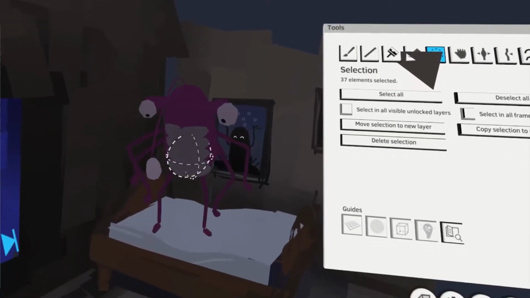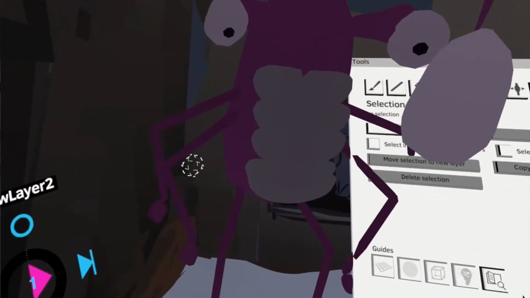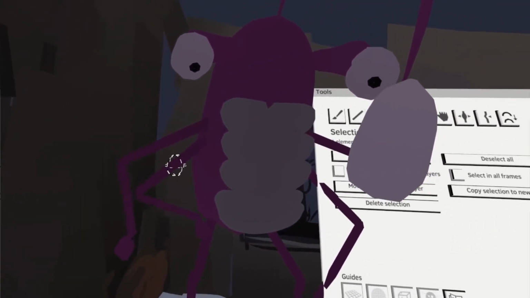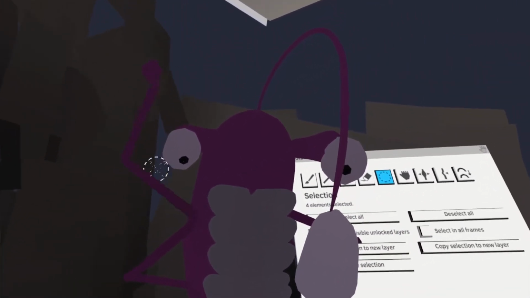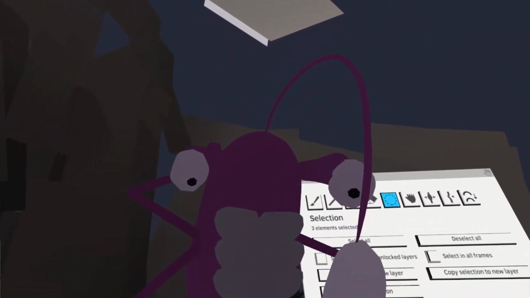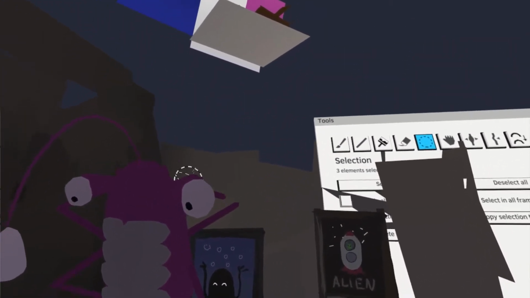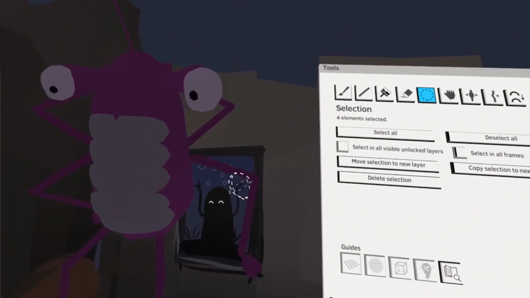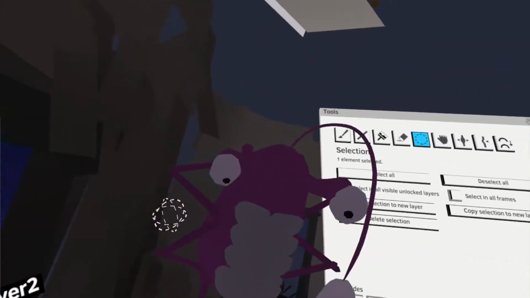So let me put him at an angle. Maybe he's a little bit bigger, something like this. And then he puts his arms on his hip. Maybe he's also relaxing at the same time. Let's see what that looks like. If it looks weird, I'm going to change it. But yeah, this looks kind of weird.